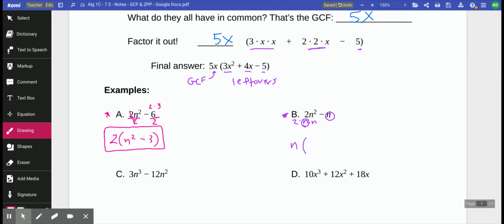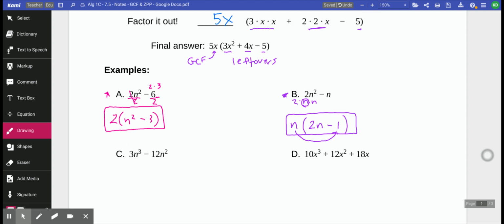And now I'm just going to think about what I have left over. So if I took out one of the n's, I'm going to have 1n left over. The 2 is still there, so we have 2n minus, right? And then what did we say we have? If everything factors out of our second term here, we have to put a 1 as a placeholder, right? Because if I multiply this back together, I need to multiply this times something to make that term. So we need to have something there or else it's not going to multiply back together correctly. So that is our answer. N is our GCF, 2n minus 1 is our leftovers.